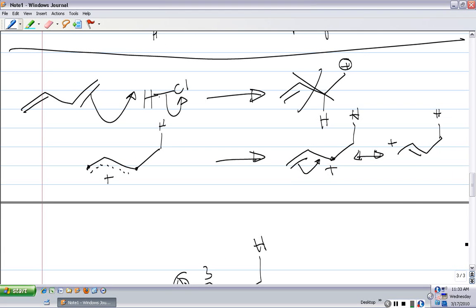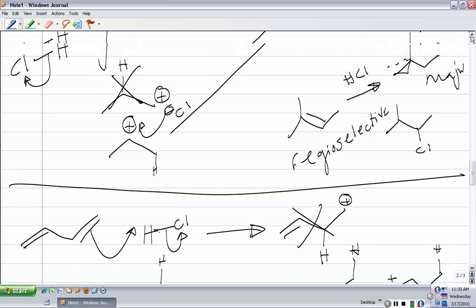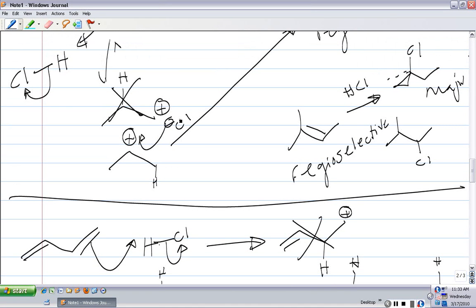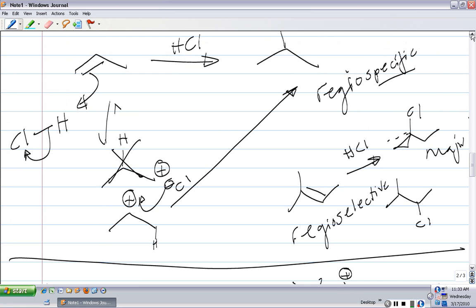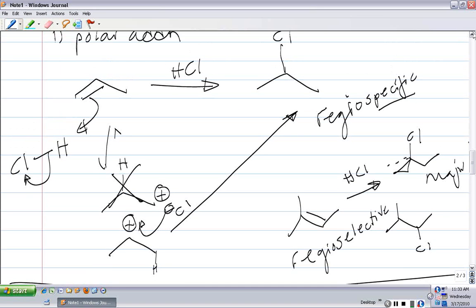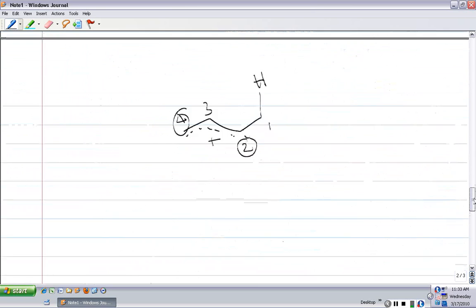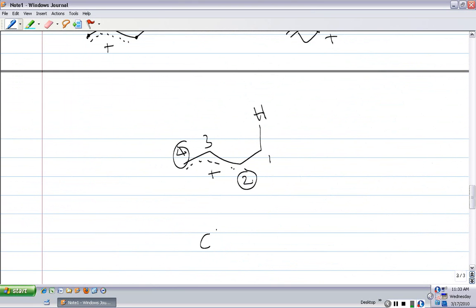Okay, well, what is the next step if this were a reaction of propene with HCl? The answer is, once I've made my carbocation, chloride attacks the positive site, and we end up with the substitution product. Okay? Well, I guess the same thing should happen here. So chloride will then attack the species to make the haloalkane. The problem is, there are now two targets. Because the positive charge is not centered in carbon 2, it's not centered in carbon 4. When the chloride looks for a target, it sees both carbon number 2 and carbon number 4 as being positive, and so it attacks them both.